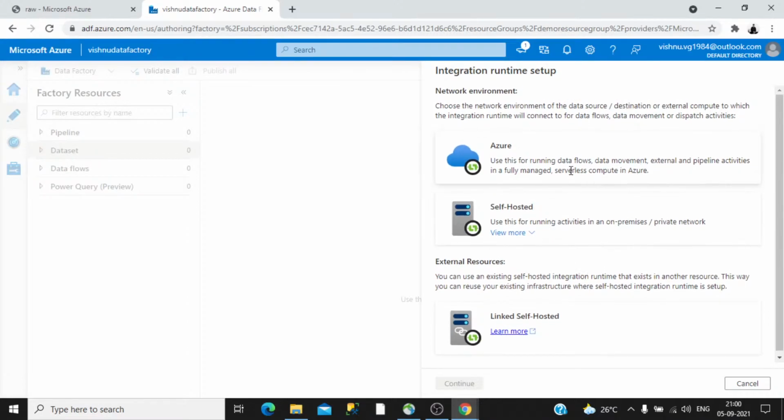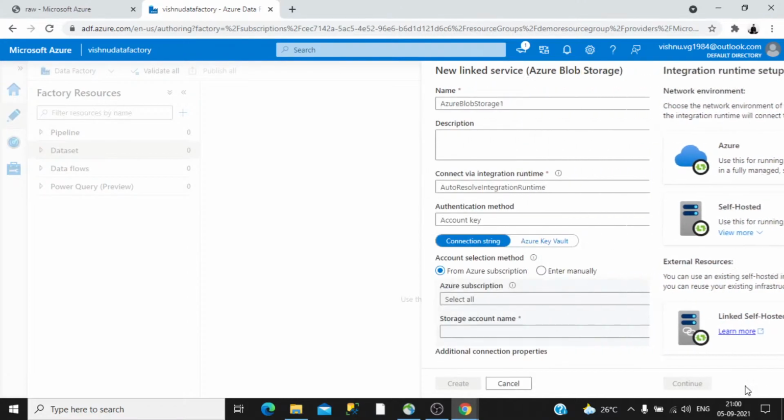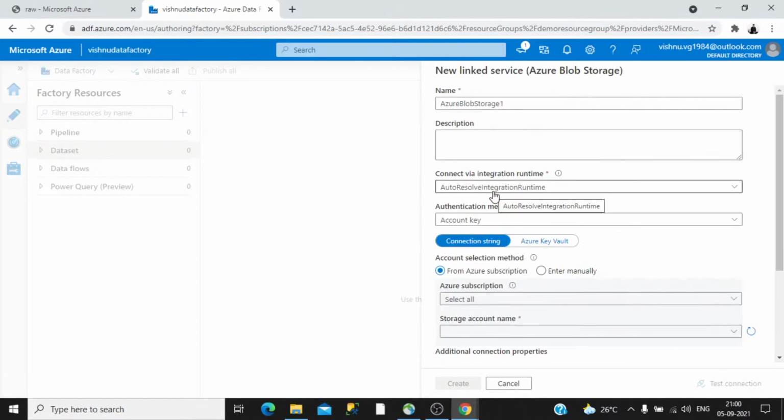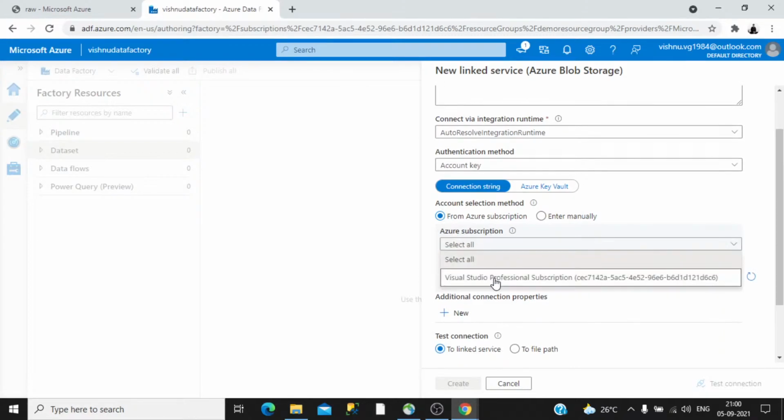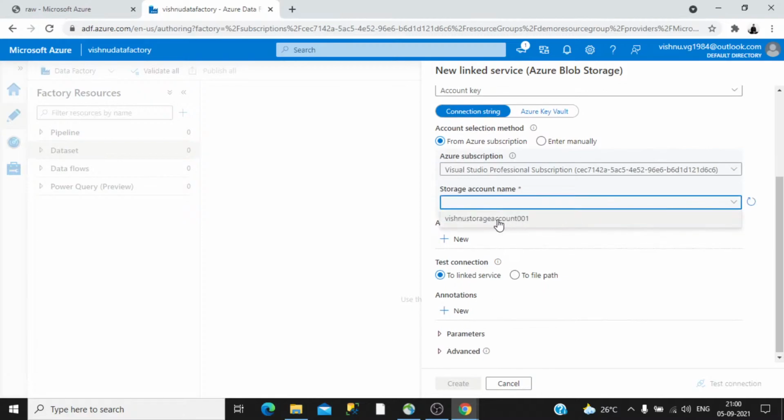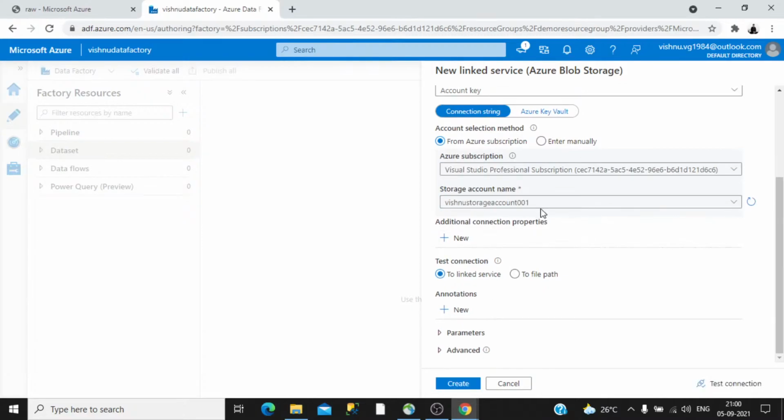For other activities like connecting to different other cloud vendors and Azure, you can have this Azure option as well. So let's leave this for the moment. We can cancel this and let's stick with the default auto resolve runtime for the moment. Next we have to select an Azure subscription and we can select this one, and we have to select a storage account name. That will be auto populated because that is inside the Azure account I am working on. So that is fine. And everything we can leave default as it is, and then we can click on create.